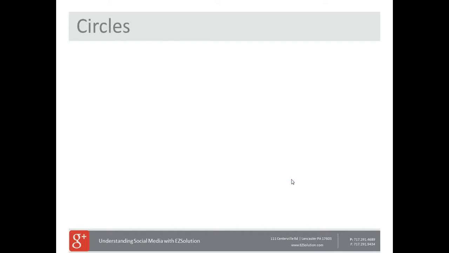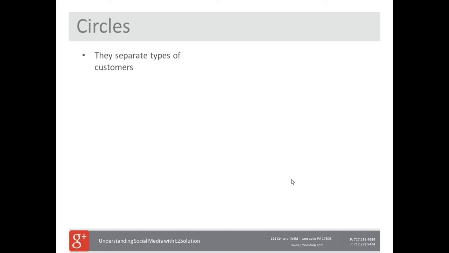So the two big points on the circles, again, are that they're separating types of customers. On a personal page, they're going to separate different types of contacts you have, but I really don't think it's as beneficial on a personal page as it is for a business page. It really stands out, and it means you're going to have the ability to market to those segments.